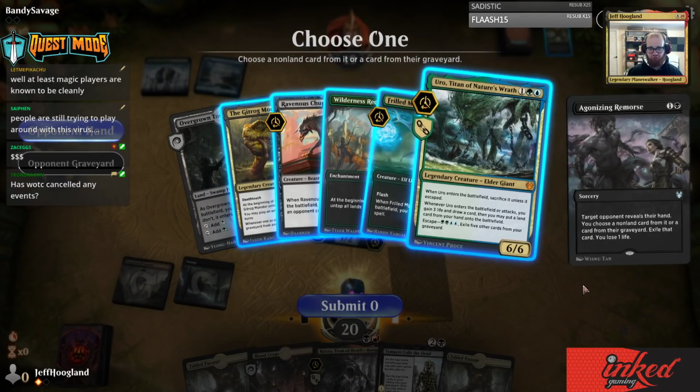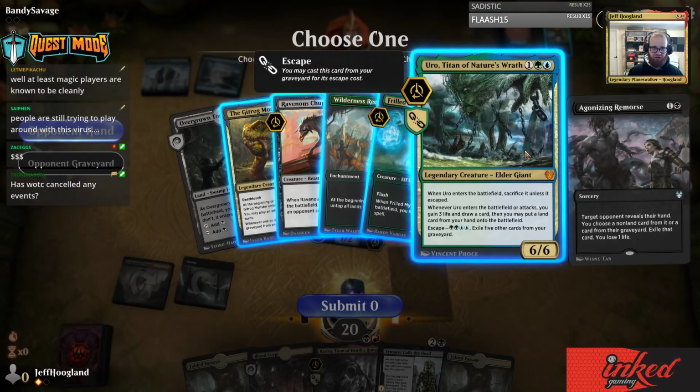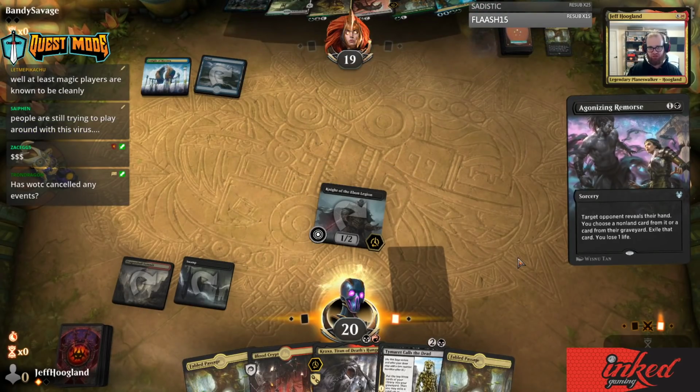Okay, so they are just a fair Reclamation deck. I think I'm just gonna take their Uro here and exile it. And hopefully they could just stumble on lands potentially here.